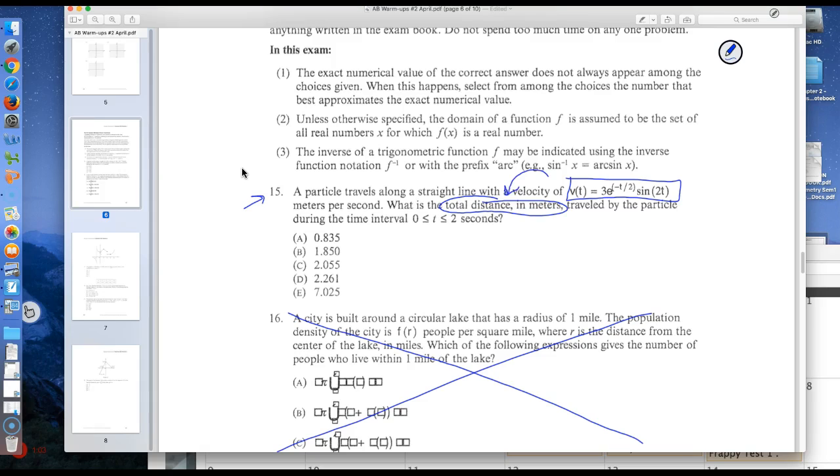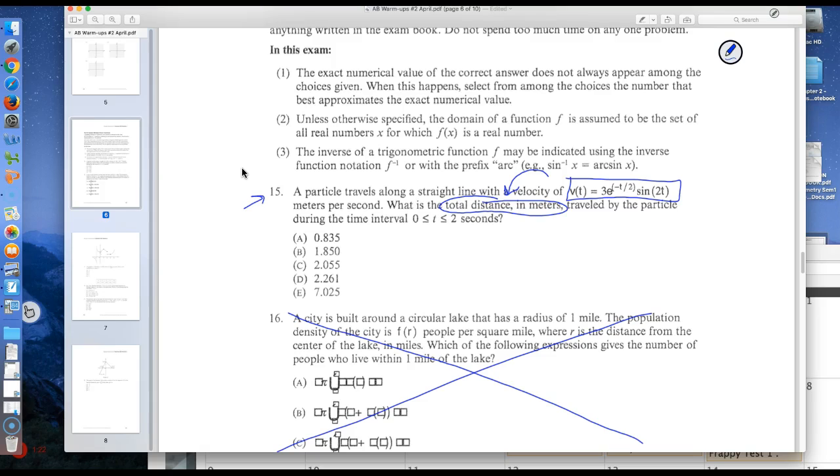And again, you have your own test-taking strategies, but I make so many keys, and I usually do that. I box in what they give me, and I circle what I need to find, and I figure out how I get there before I even read the question. How do we go from velocity, which is in meters per second, back to meters? What calculus operation does that?